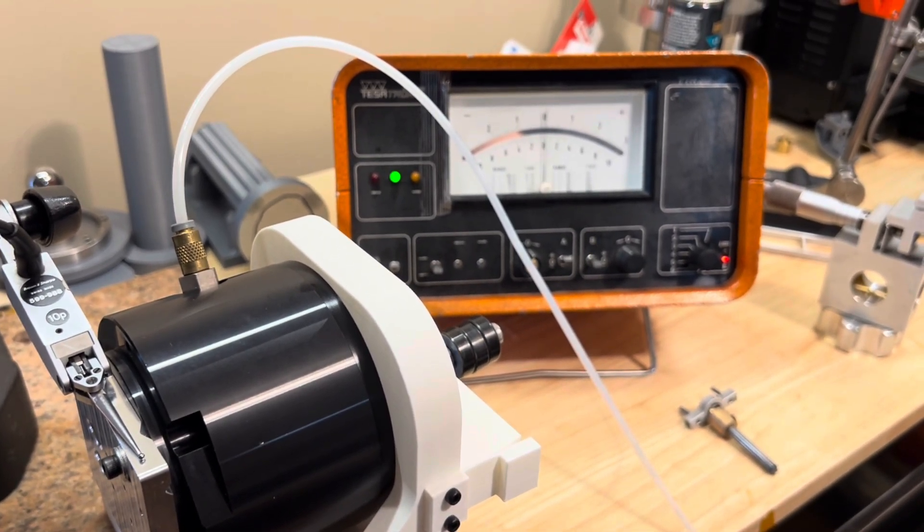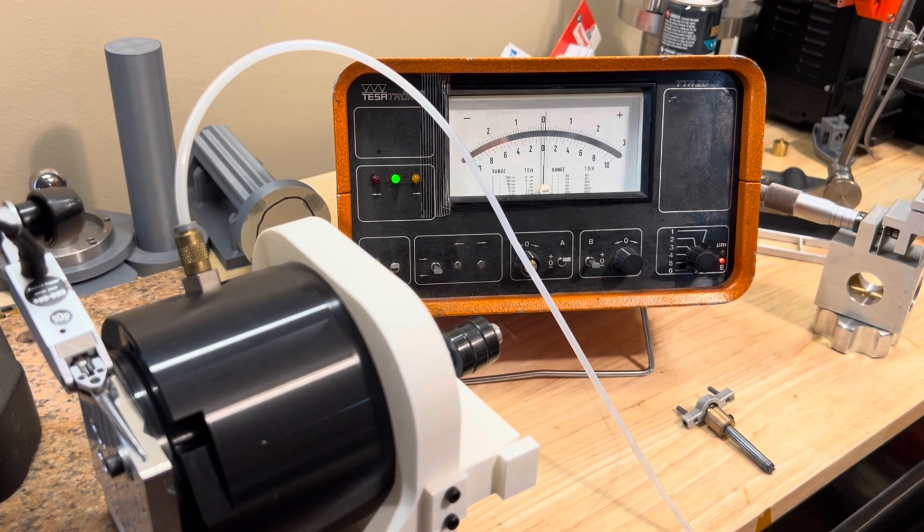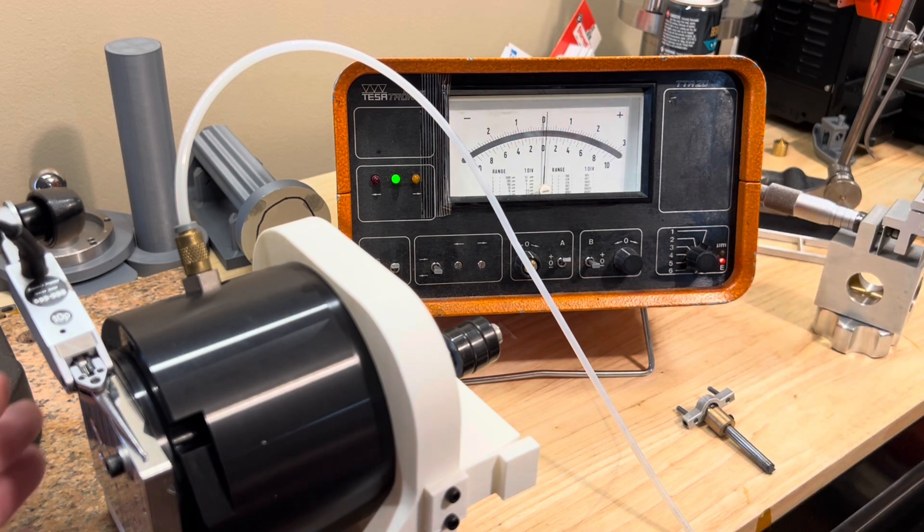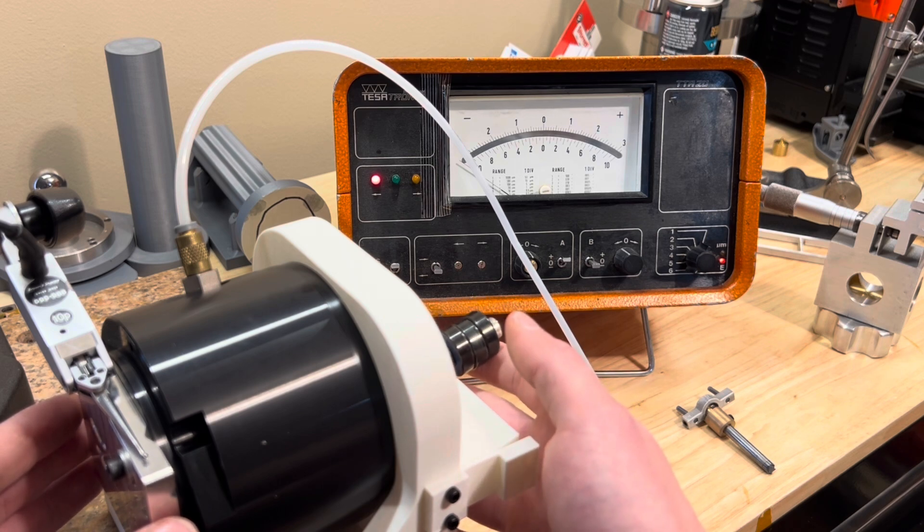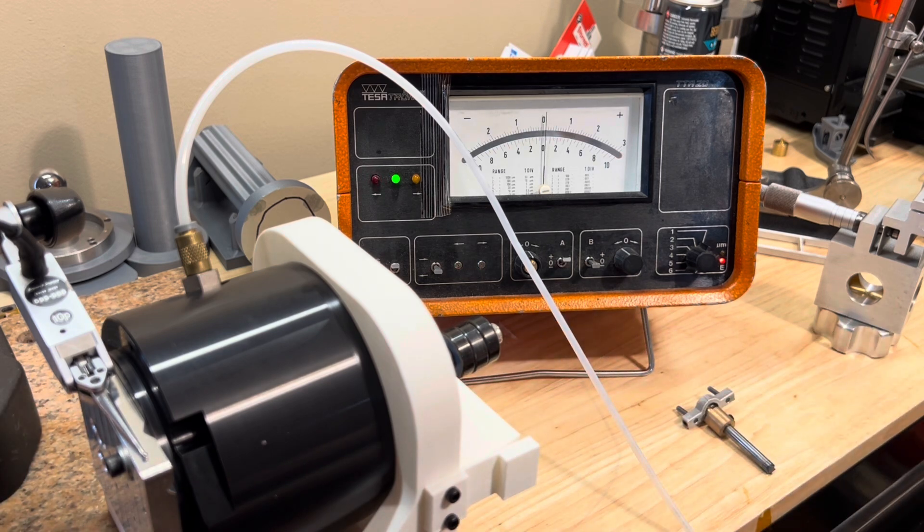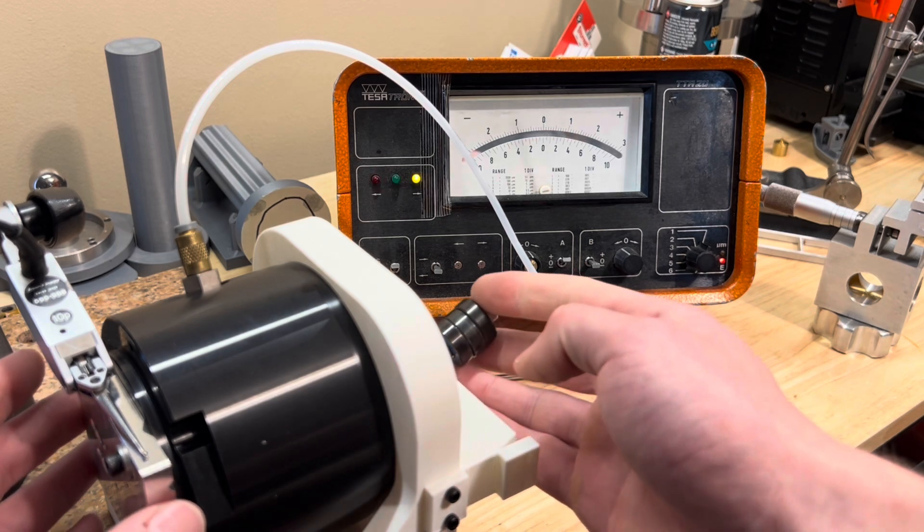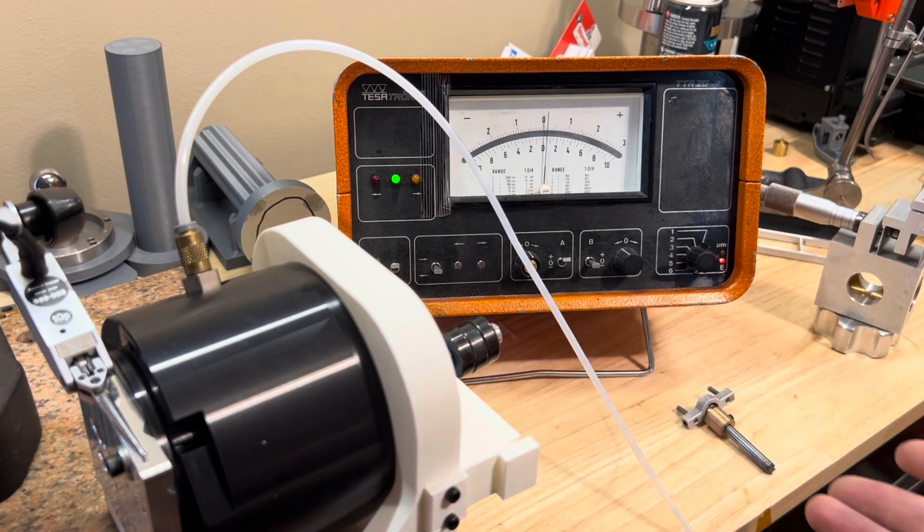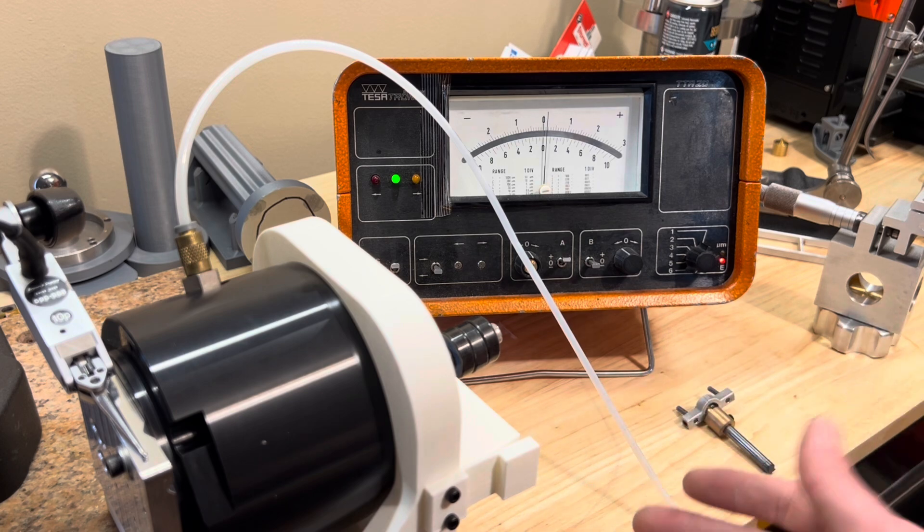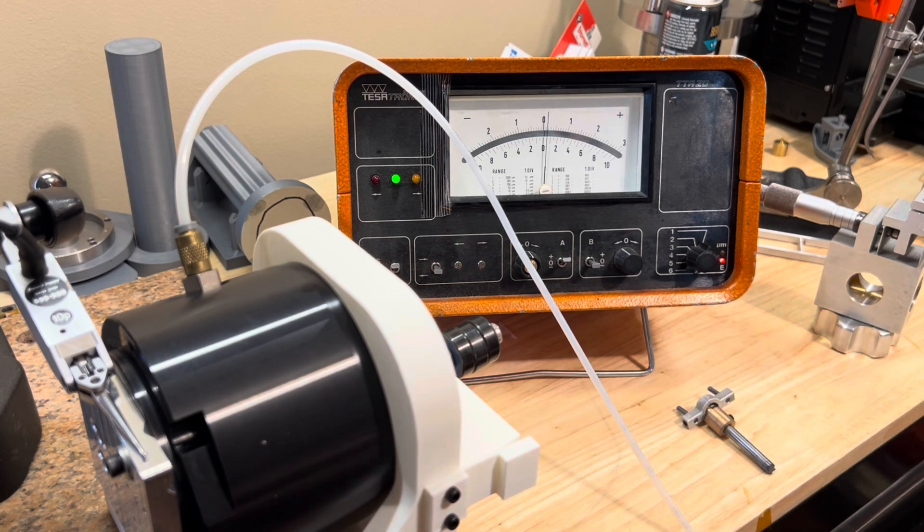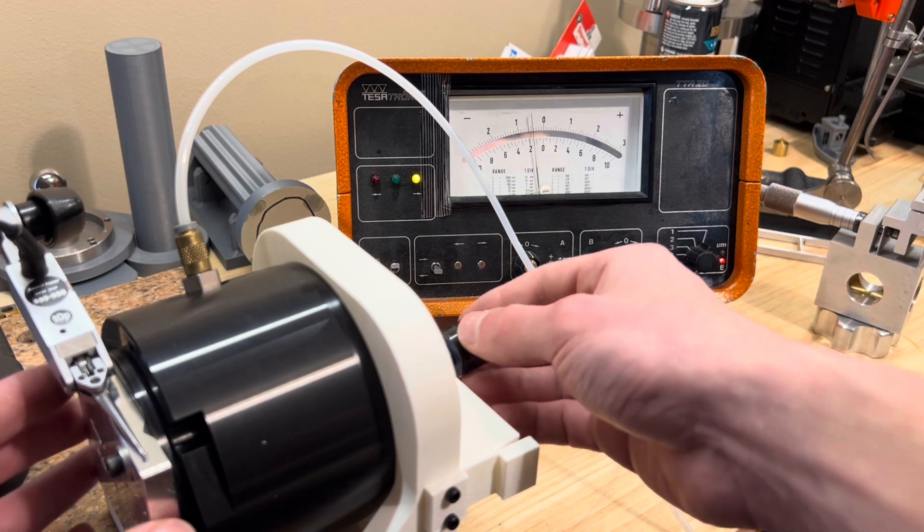So we're sitting maybe at five millionths right now on the scale, getting closer to ten. I'll lift the bar up, you can move the spindle to show it is not touching the bar anymore, let it back down, and that's repeating to certainly less than five micro-inches. And this is a completely 3D printed setup with non-ideal contact points. Honestly the biggest source of error here is probably my hand being near the 3D print and the heat radiating from me expanding the plastic and causing movement in that regard.